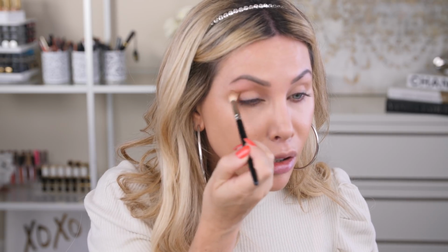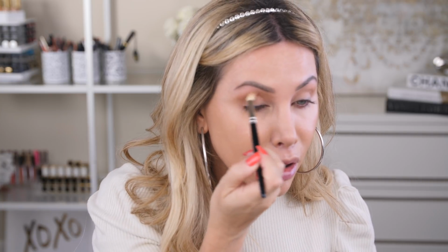So, ooh, they do blend really nice. I can just tell right away when an eyeshadow is gonna be easy for me to blend, because like I said, I'm not the world's best eyeshadow blender. Oh, I like it though. I can tell they blend really smooth and really nice. Then I'm gonna take this outside shade right here. It's like a light gold kind of. I'm gonna put that. Do I wanna put that on the lid? Yeah, we'll put that on the lid.